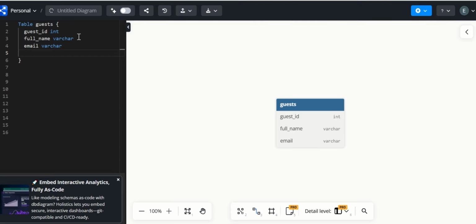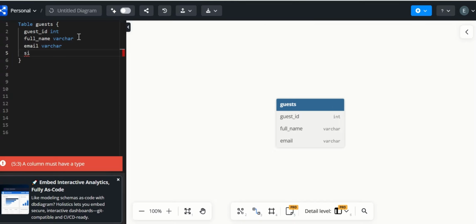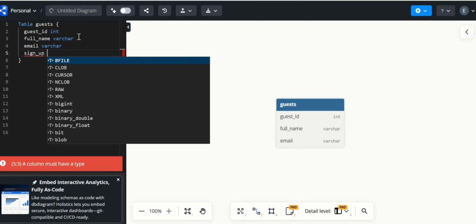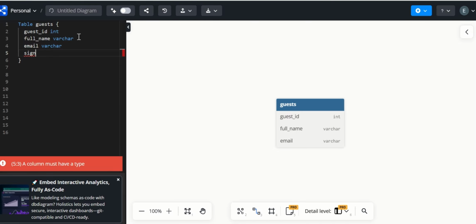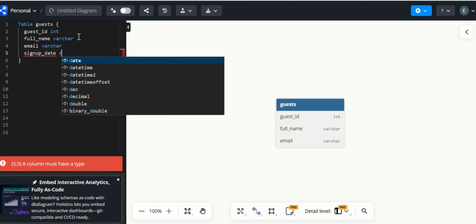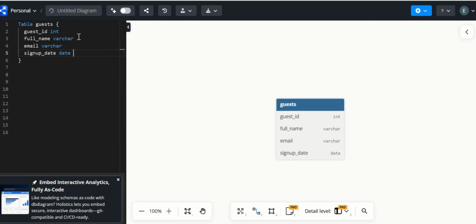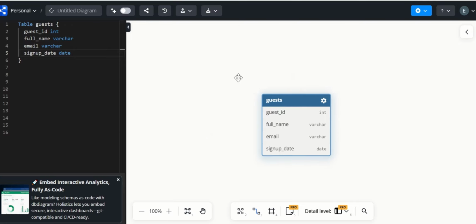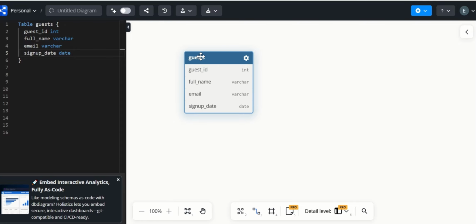And then the other one maybe sign up date. Sign up date is a date data type. So we have our table, or our entity, of guest.